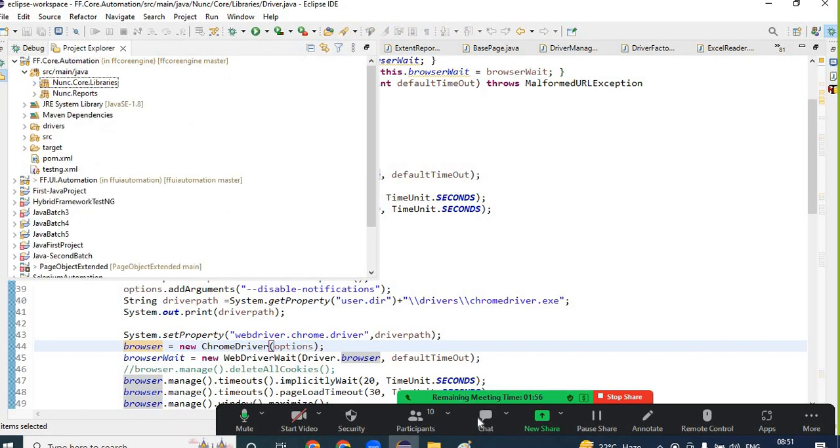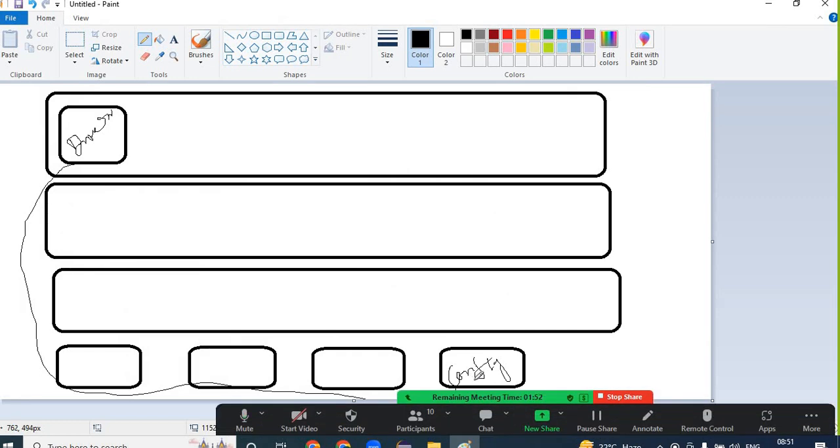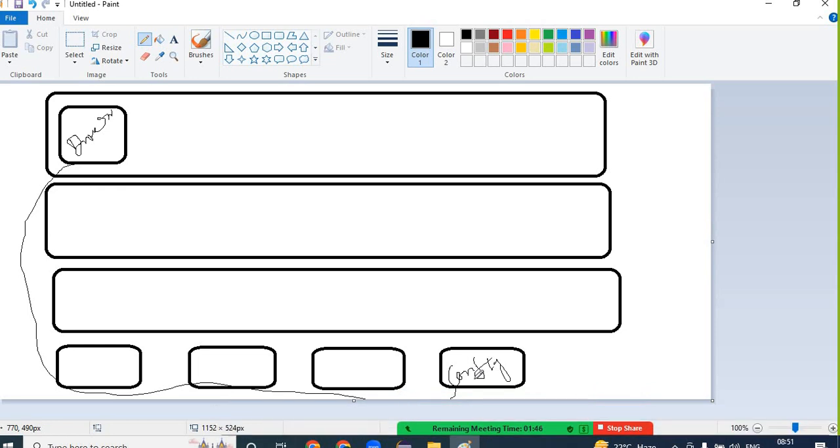So the configuration file is for that purpose. On the fly, if you want to change, say now I want to execute the test cases in Firefox driver, what do I need to do? You just change here in the config file, instead of browser equals Chrome, just change it to Firefox. That's it.